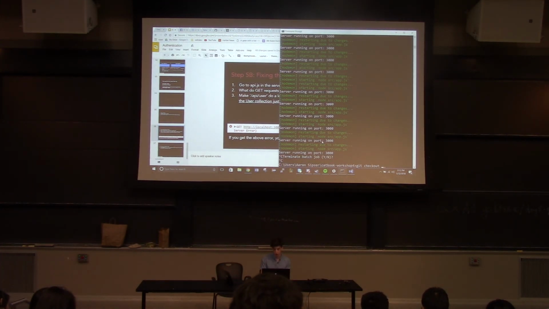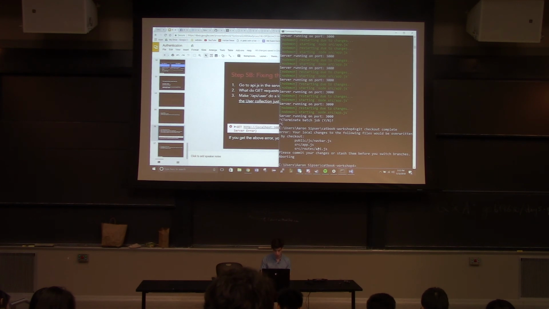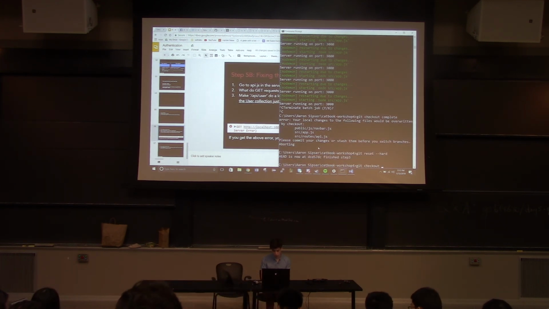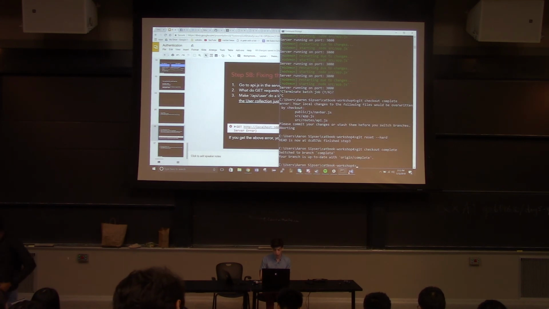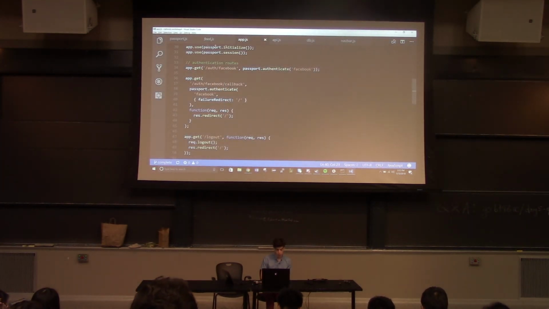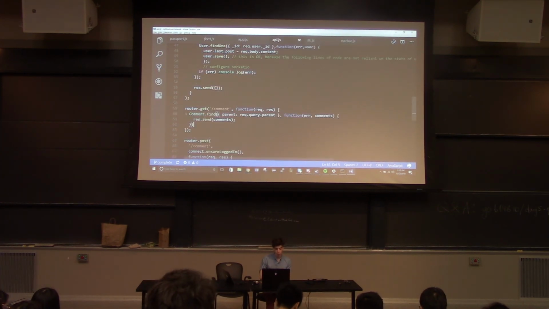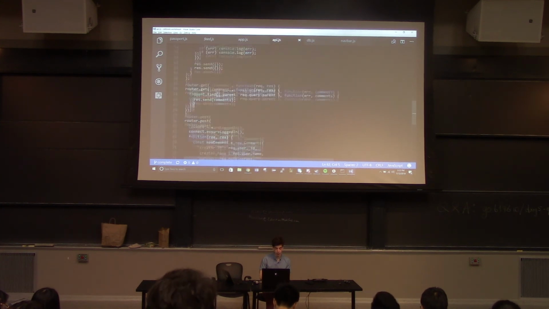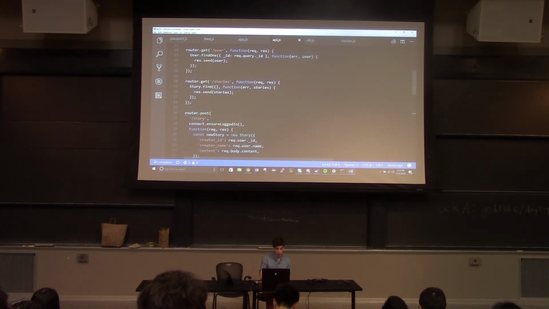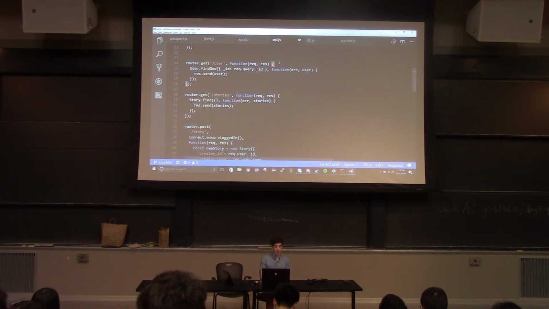Git checkout complete. And right here, in our api.js, you guys can see that for router.get user, we look up the user in our database, and then we send over the user.